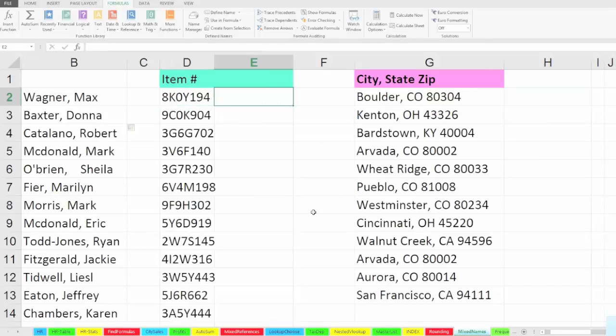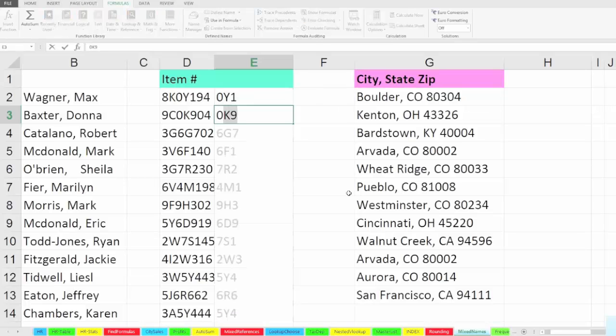But what if I only want to pick up the 3rd, 4th, and 5th characters out of here, something like that? So that's going to be 0, capital Y, and a 1. So I'm typing that. And then here, I'm going to type that third character. It's also a 0. Excel says, I see what you're doing. There we go. So we pulled out that.